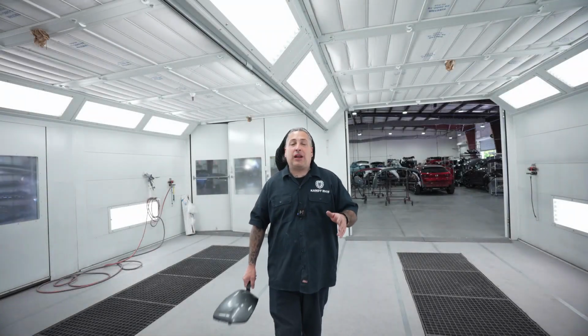Well, so far so good. I really like the way that this PIGMAT works. And one thing I really like about it is it cuts down on the echo in the booth. And when you're kneeling on it, you have a little bit more padding on your knees. You guys know we kneel down a lot spraying cars. And so far, it just has a different feel.